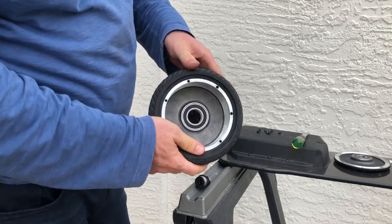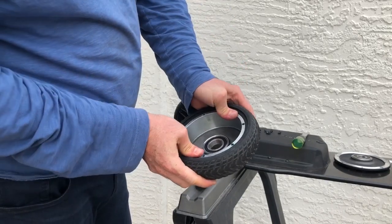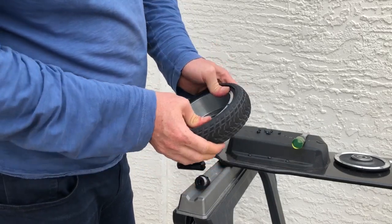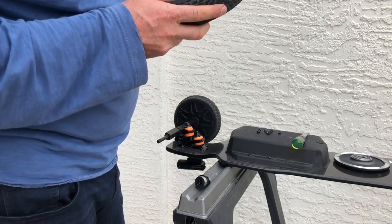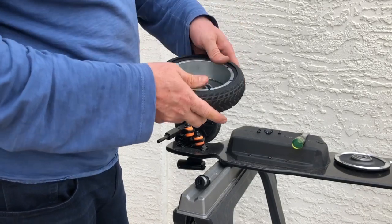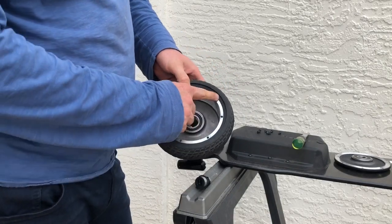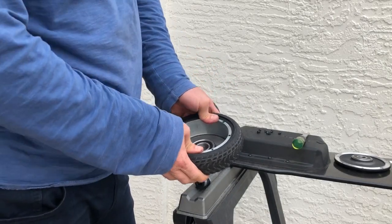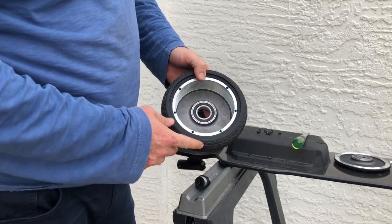It's hard to see right here how the tire is attached. It almost looks like it isn't, and if I kind of move it around, it feels like it might be able to come off, so I'm guessing that's how we're going to be able to do different types of tires. It's just sliding this tire off, and then we should be able to put other tires on.